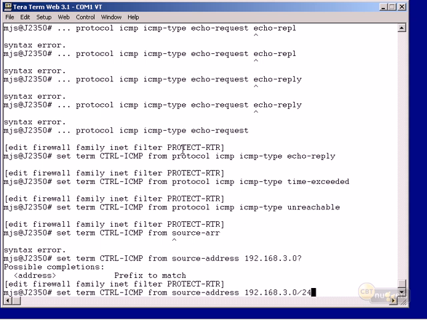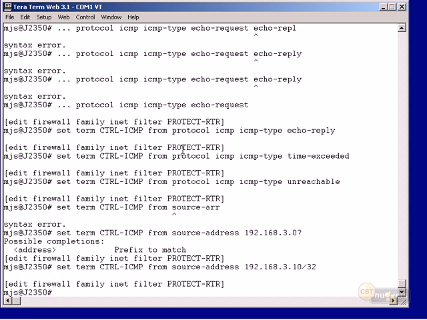So maybe do some type of subnetwork, right? Maybe something a little bit more, like /27 or /29, a subnetwork within that 3.0 network. So you just have a handful of hosts. Or you could even be really specific in my case and say 3.10/32. And that's the actual management station that I'm actually coming from right now. Okay, so that would really be reducing the attack surface down to one management station. Now that's kind of an extreme, but in my environment here, that's obviously the way to go.